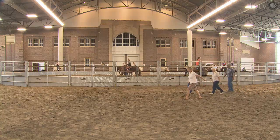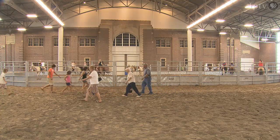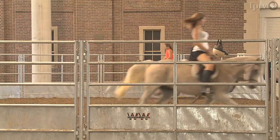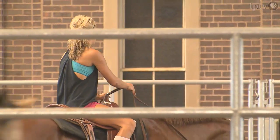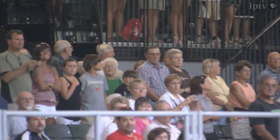Directly adjacent to the main arena is a warm-up arena that has a ring that's 80 wide by 110, so we can warm up those horses and then, as they're called to the classes, come directly out of the horse barn into the arena and then back to the horse barn. I think it's a very good setup for most of the horse shows that will happen here.